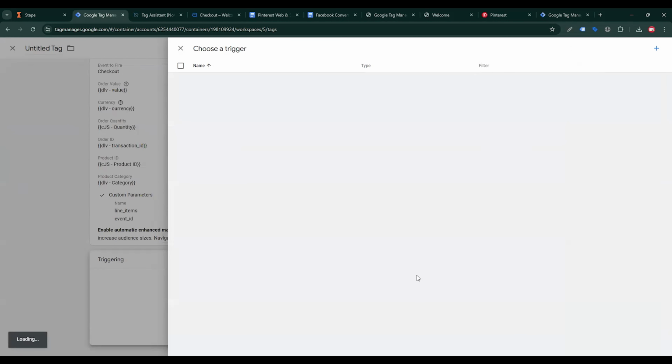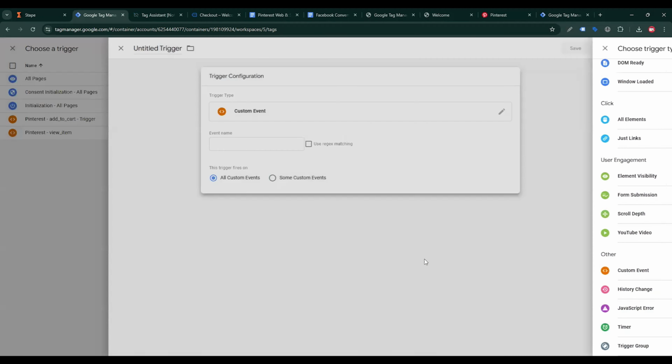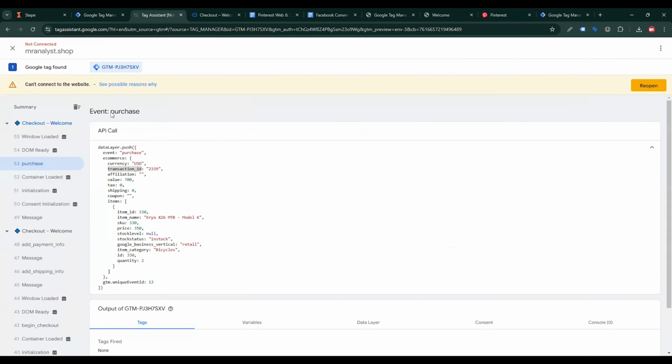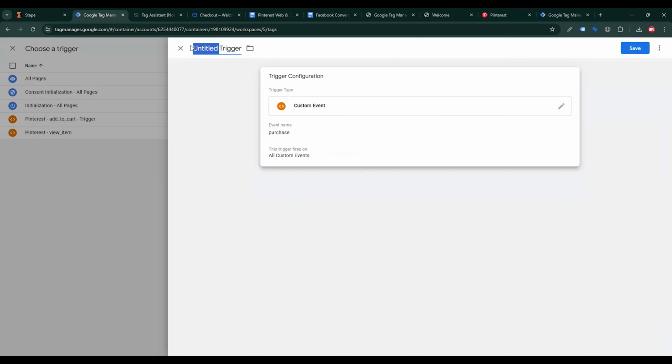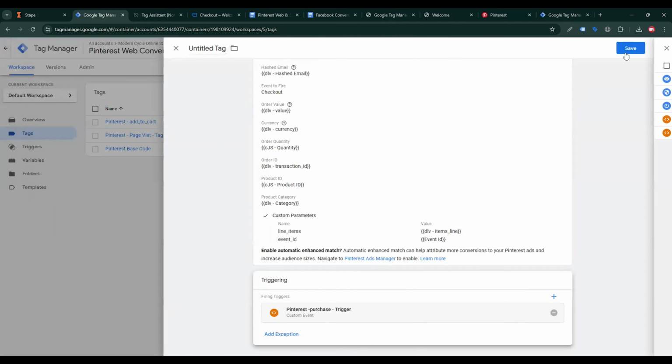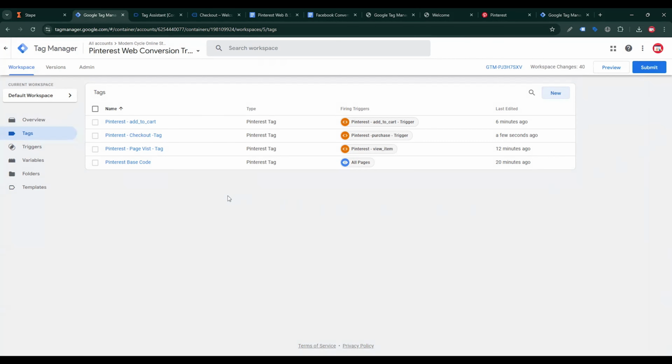Then I need to create a trigger for checkout. So go back to our Tag Assistant, then copy this purchase, then paste here, then type Pinterest purchase trigger, then click save. Then give a tag name, Pinterest checkout tag, then click save. Our Pinterest conversion tagging event setup is done.